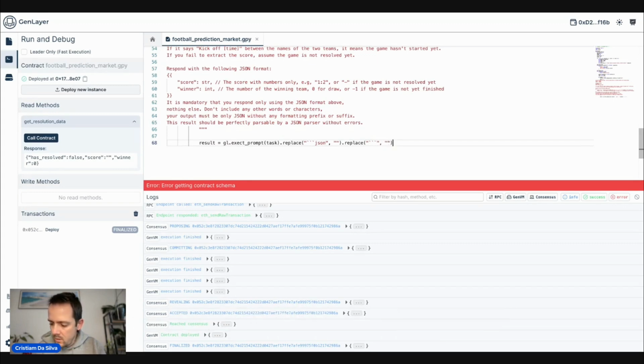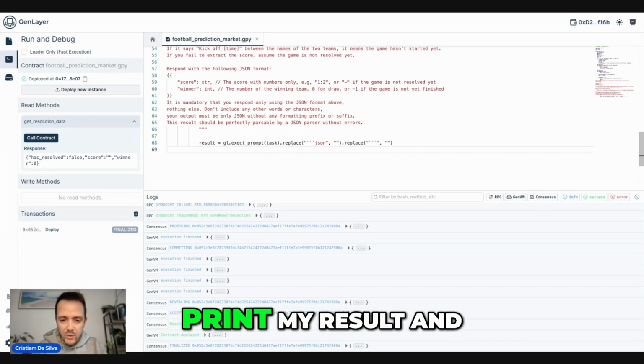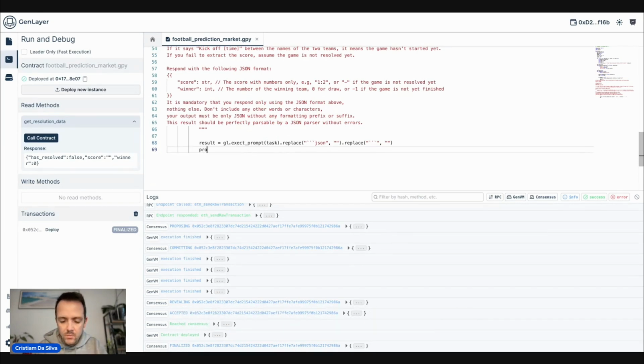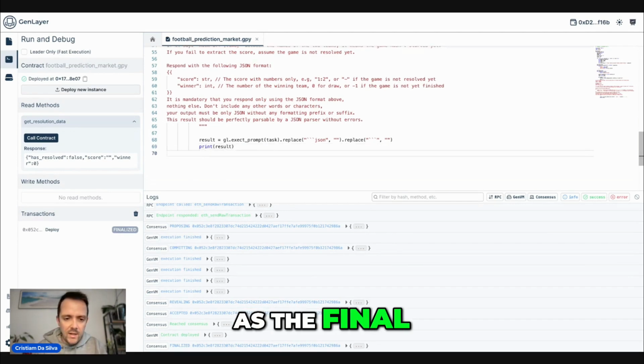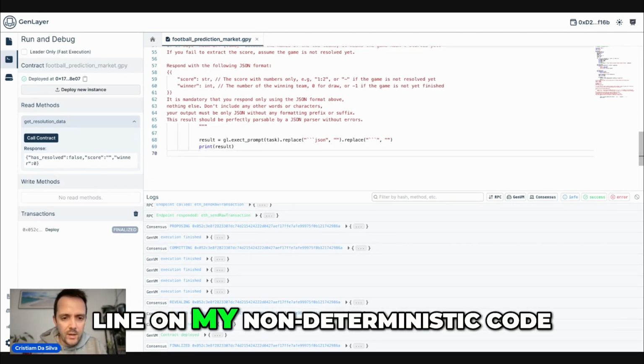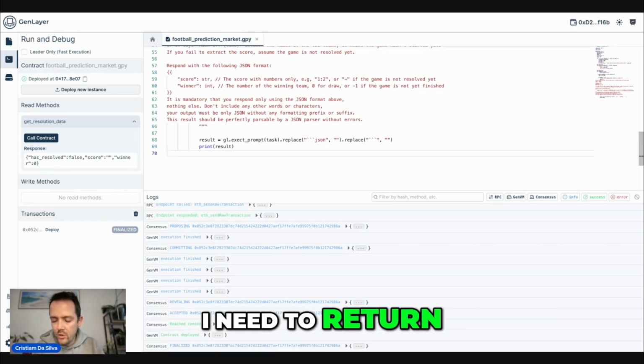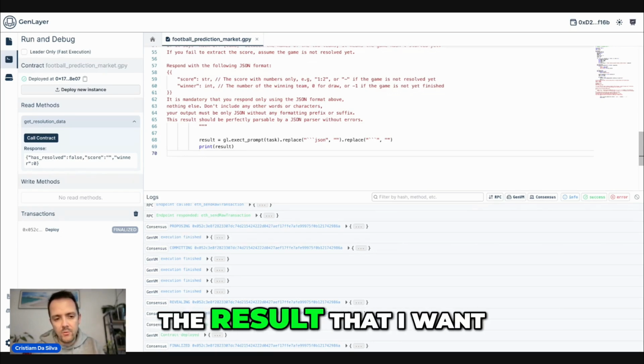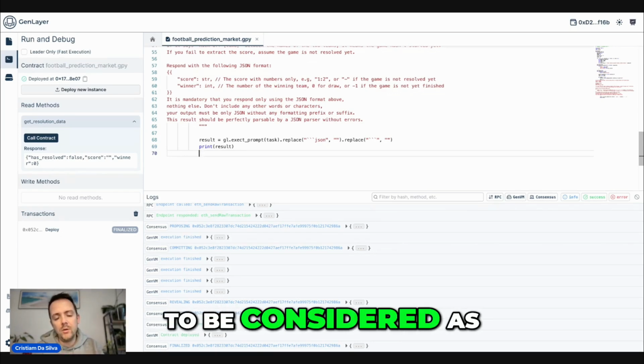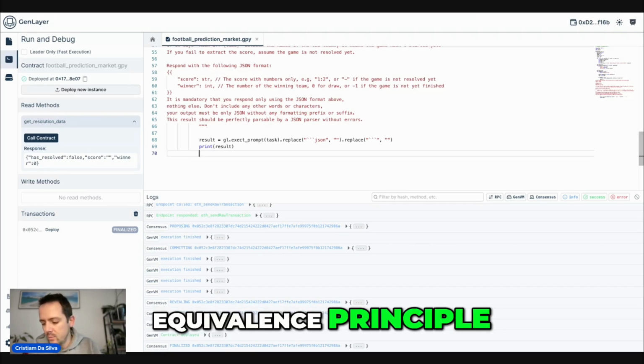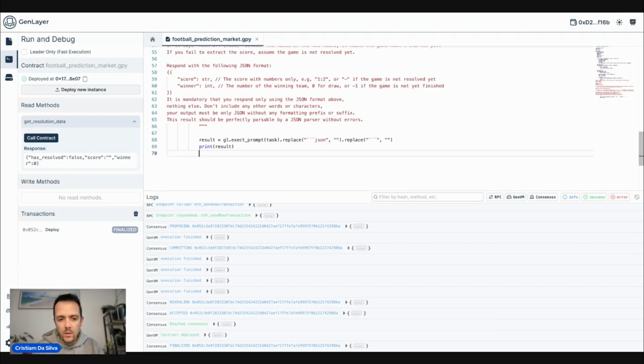Okay, now I can probably print my result and see it in the logs. And also, as the final line of my non-deterministic code, I need to return the result that I want to be considered as the result of my equivalence principle. Okay, let's do a json.dumps.